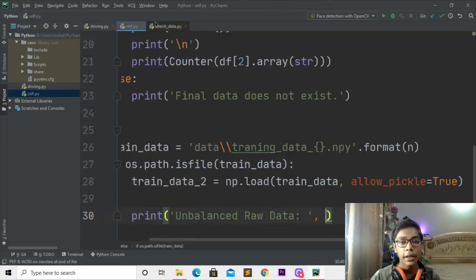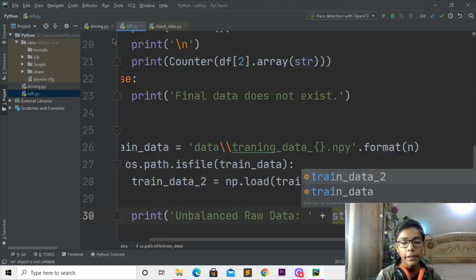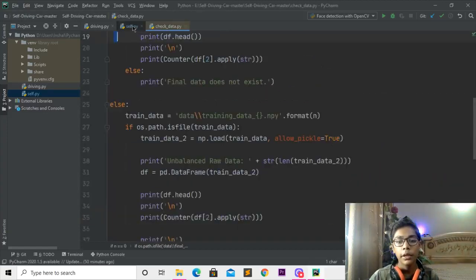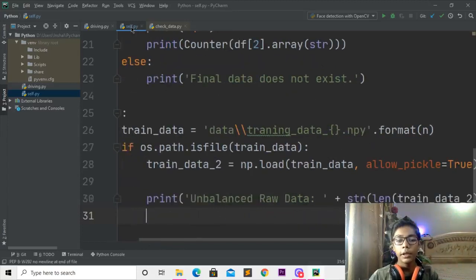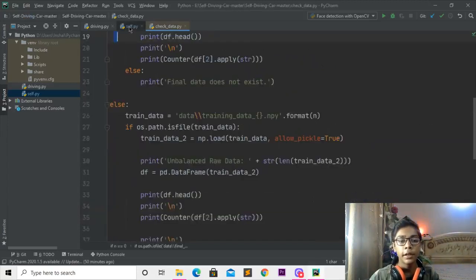So when you've done that, I'll be writing this semicolon and moving forward, and then you have to do one thing: come here and write a plus icon, write str, and when you've written that, write len, and right here train. And if I move on, you can see we don't close that here, so I'll be erasing from here, then you have to close that here. So when you've done that, I'll be writing train data 2, which we have defined at the top.